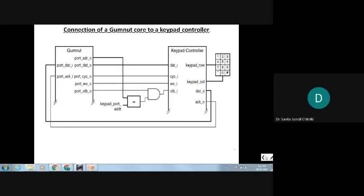So you can see this. Here is the Gumnut, the keypad controller, and the keypad, right? So how many rows and columns are used? How many columns are there? 3 columns. 1, 2, 3. 3 columns.